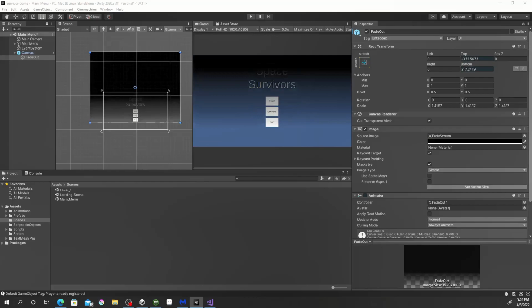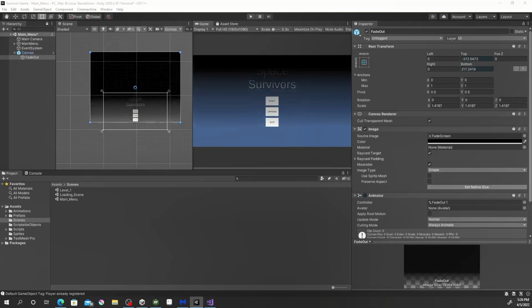And you notice my fade in on level 1. It's the exact same thing as I have on everything else on the main menu, except I have the image flipped, and I have a new animation on it, and I called it fade in. And basically the animation is recorded in reverse.